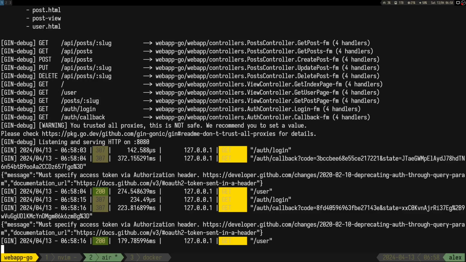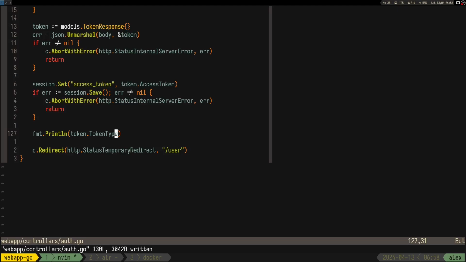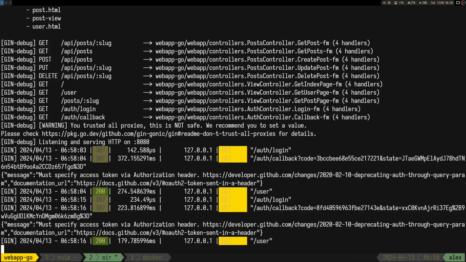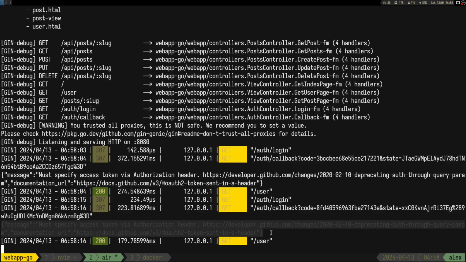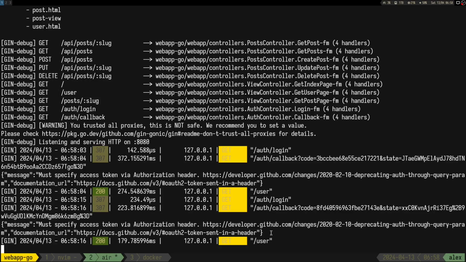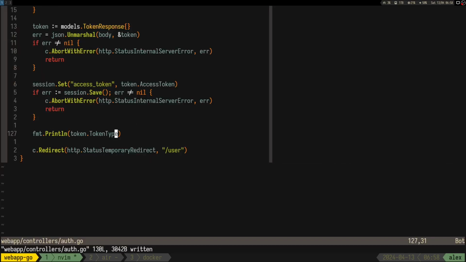I thought I printed the token type. So when we go to auth login, we get a callback and then we get a message. Okay, I don't get it.